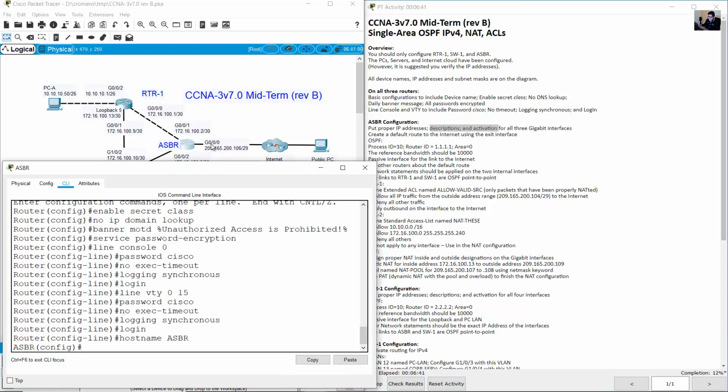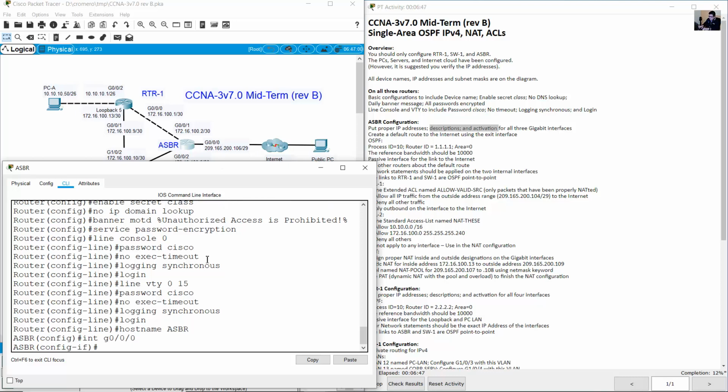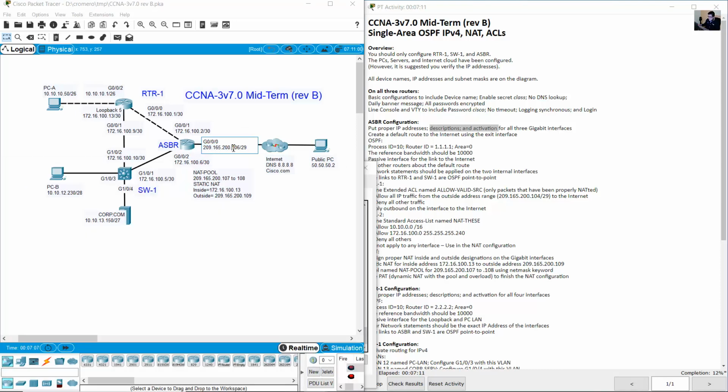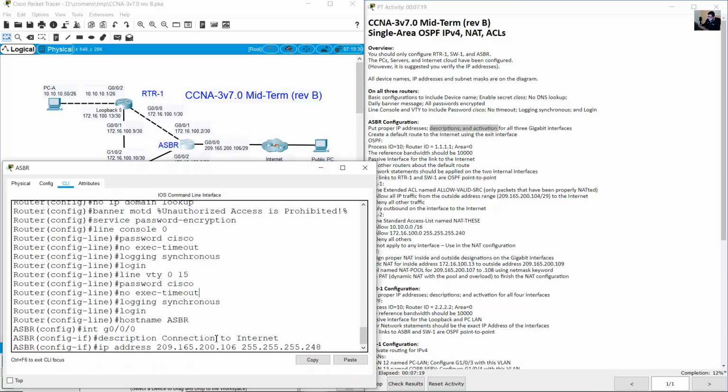First gigabit 0/0/0, description: connection to internet, IP address 209.168.200.106, prefix 29, 255.255.255.248. This is an IP for a host. This is the prefix. Enter, no shutdown.